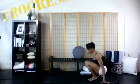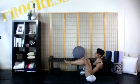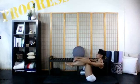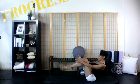Good, legs out in front and crunches. Crunch, the ability to pull your knees into your armpits is what's up. Crunch, crunch. Crunch. And meanwhile, your knees cannot be flopped open. Crunch. You have to squeeze in. Crunch. Crunch. If you're having trouble doing this, crunch. This is why you're having trouble doing the crow. Don't lose it, people. Crunch. Crunch. Listen to what I'm saying. Crunch. Crunch. You're having trouble doing this.